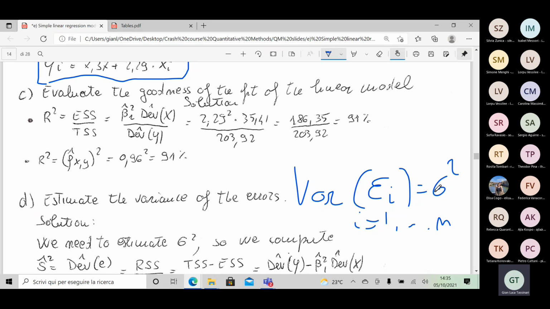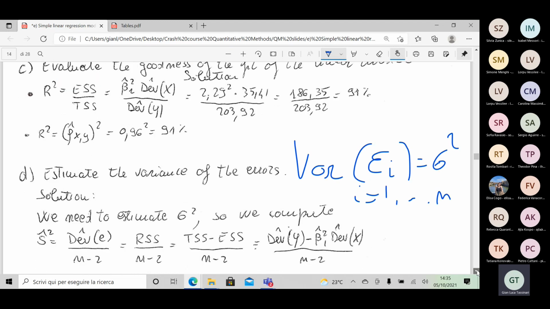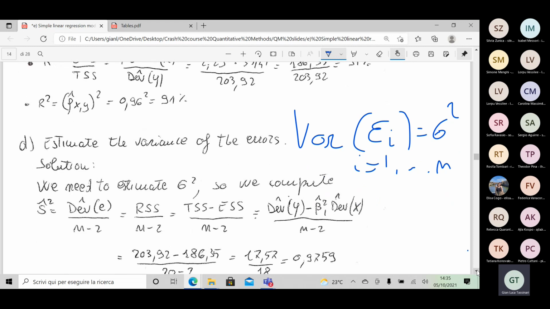Remember that this morning I talked a lot about this estimation, and I explained why, in this case, the variance of the error is estimated by considering what? The ratio between the deviance of the residuals over n minus how many parameters do we have to estimate in the regression line? Beta 0 and beta 1. So n minus 2 degrees of freedom. In other terms, deviance of the residuals divided by n minus 2.